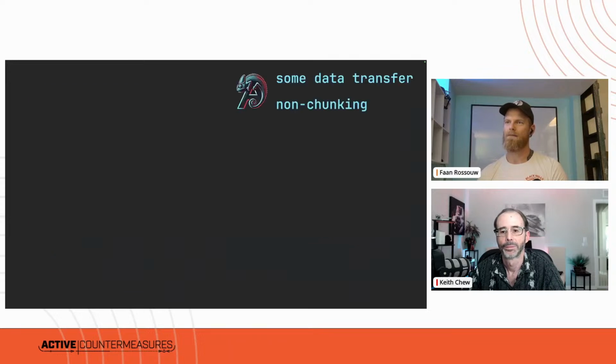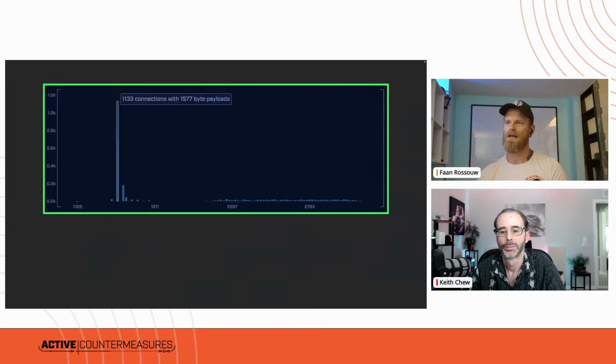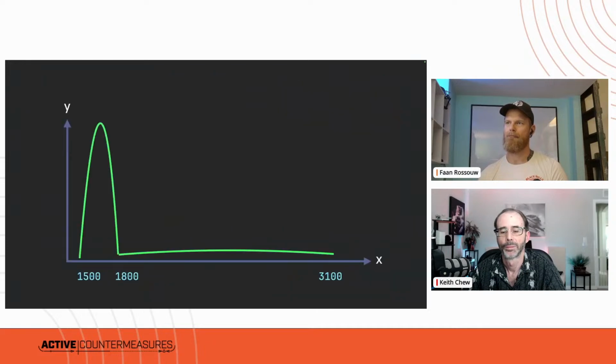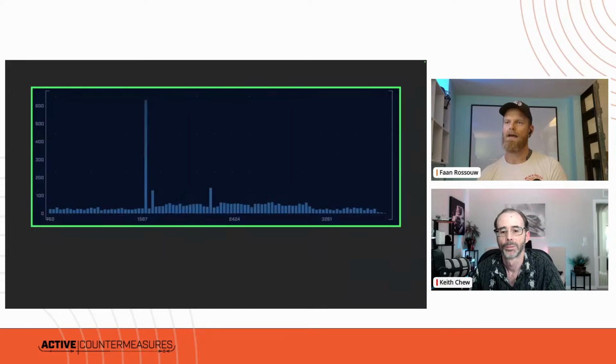So if I'm just going to get back to Numenon and use that as an example. Okay, so this is frequency and this is size. Let's say this is 750, and I don't know what this amount is. Let's just say for the sake of argument, it's about 10. It means there were 10 connections where the bidirectional data transfer between the agent and the server was exactly 750. So yes, X represents the size. I'm sorry, maybe that is what you asked.